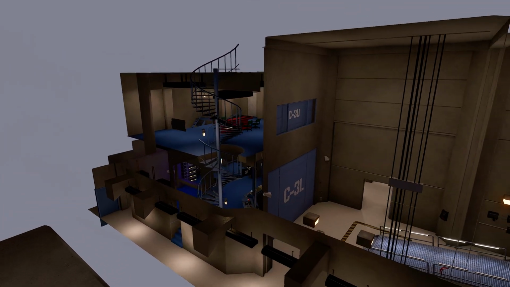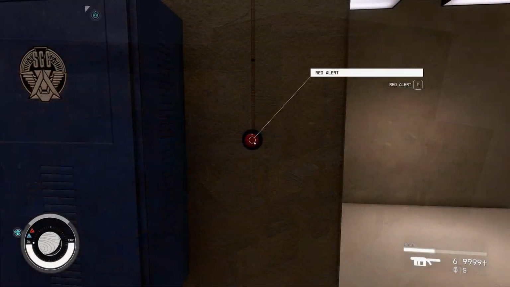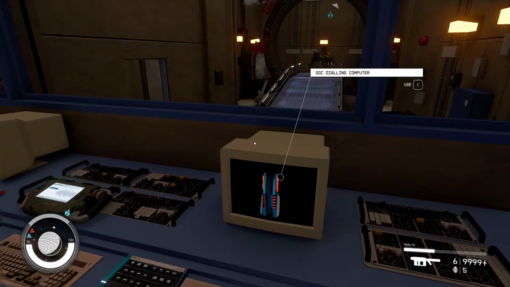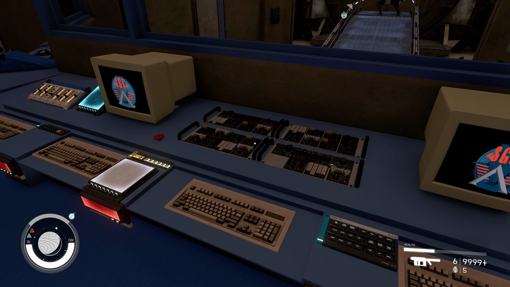How nuts, how incredible is this? So cool to see. So let's go check and suss this area out. We've even got the red alert. Wow, which opens up the blast doors. This is so freaking cool. So it's got all the different computers and stuff that we remember. We've even got the remote dialing device. So this is going to be super handy to make that whole dialing process much easier.